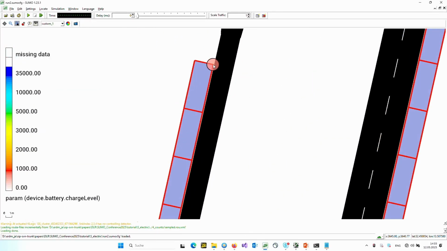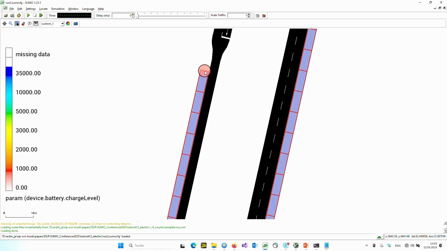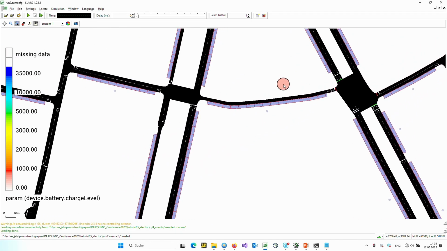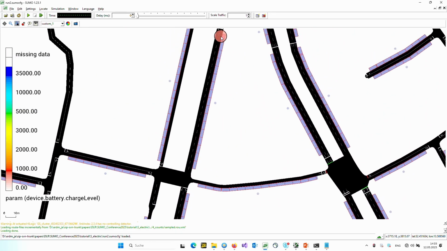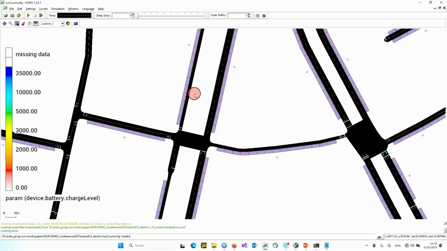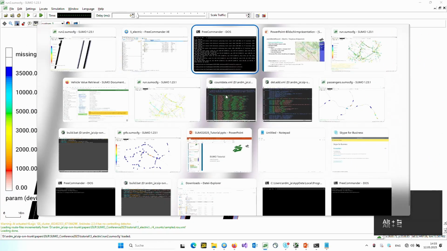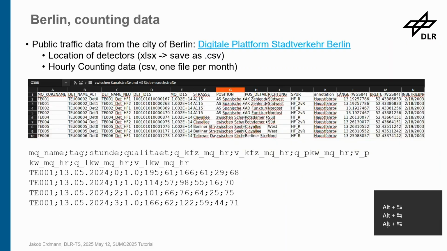So these are the blue sections. Each of those colored rectangles means this is a spot where cars can park. Red means it's not used, and if there were a car to park there, the rectangle would turn to green. Maybe we should switch the colors actually. It's not really intuitive now that I think about it. Okay, so these are the parking areas.